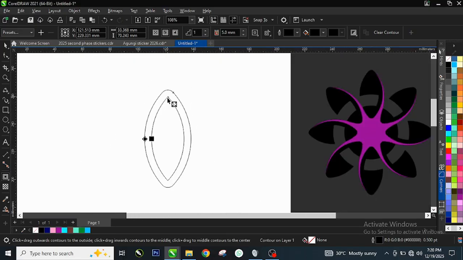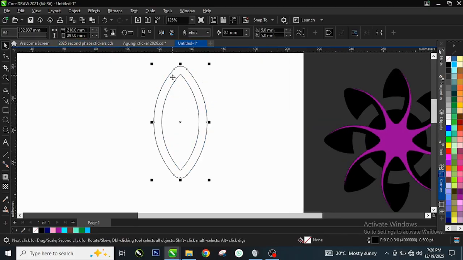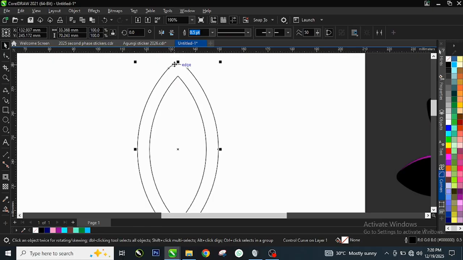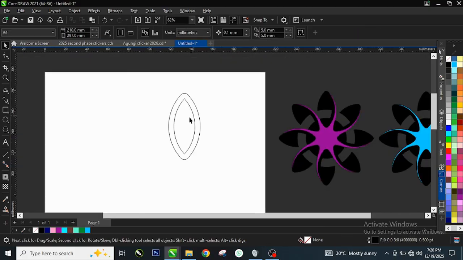All right, once that is done, you leave it somewhere here. The next thing, I'm going to select this particular one, lock this place, and give it 30 here. Be sure that here is 30 instead of 33. Just give it 30 millimeters and press OK. So you have something like this.